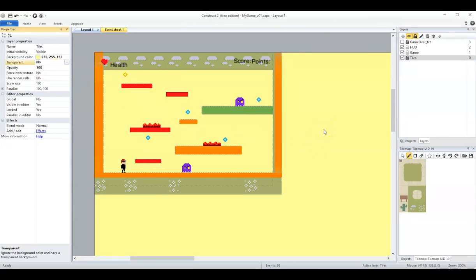Okay, yeah, so it can't be transparent, otherwise we won't have a background color. But actually, maybe I should do that. Let me think, guys, I'm sorry.